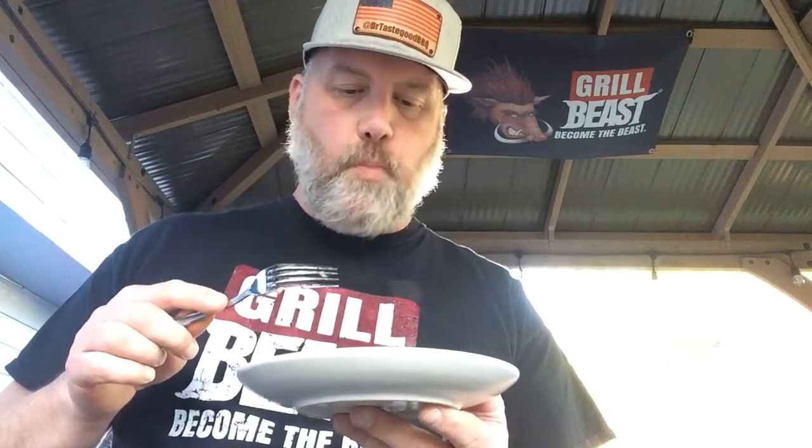Take another one here. It's not the worst burger I've ever had. Nowhere close to the best. For the money, guys, I'd much rather just go to the store, get a frozen burger if I was going to have this. Hey, if you guys are into making your own, it's really small. I don't know. You combine the looks. Maybe the looks of it is really getting in my head.